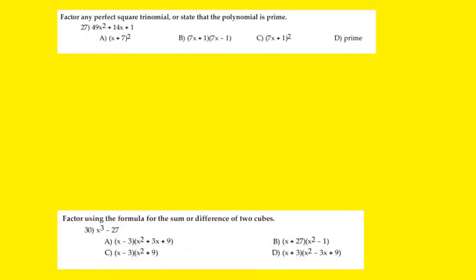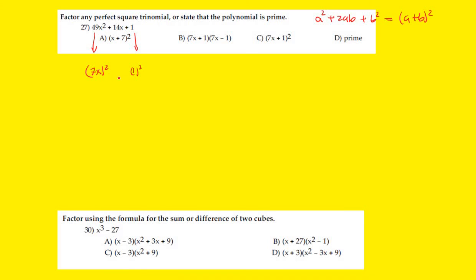Okay, this is another one that is kind of nasty. But hey, it says perfect square trinomial. You know the perfect square trinomial, the one that says a squared plus 2ab plus b squared. Yeah, that's a perfect square trinomial. It's the same as a plus b, squared. In this case, the first term has to be a perfect square, and the last one has to be a perfect square. The first one it is, because this is 7x squared. The last one is 1 squared.